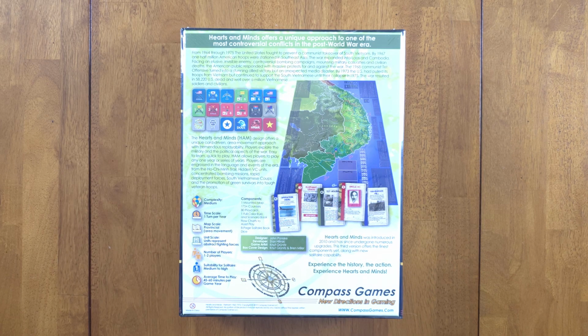So this is a unique card-driven area movement approach with tremendous replayability. Players explore the military and political aspects of the war, easy to learn, quick to play. HAM draws players to play any 1 year or a series of years. Players are engrossed in the language and events of the era, from the Ho Chi Minh Trail, hidden VC units, concentrated bombing missions, rapid deployment forces, South Vietnamese coups, almost said coops, they're not chicken, it's coups, and the promotion of green survivors into tough veteran troops.